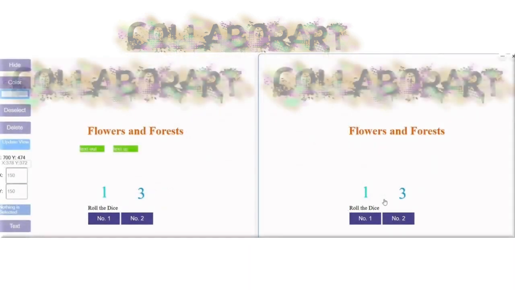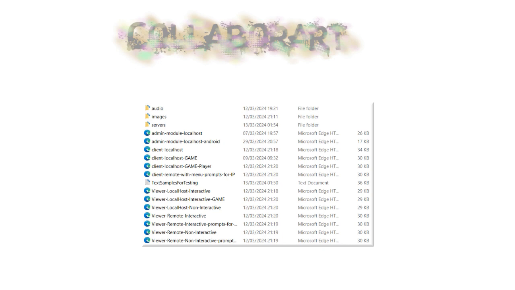Browsers like Chrome and Edge automatically sandbox web pages and should be deemed a safe environment to work with. As a matter of protection, always be sure to only allow trusted users to have access to your files and systems. Collaborart is scalable depending on your network environment and is great for private Wi-Fi based networks. You can make your own network by making a Wi-Fi hotspot on the device running the Collaborart server, and then clients can connect to the hotspot's IP address.